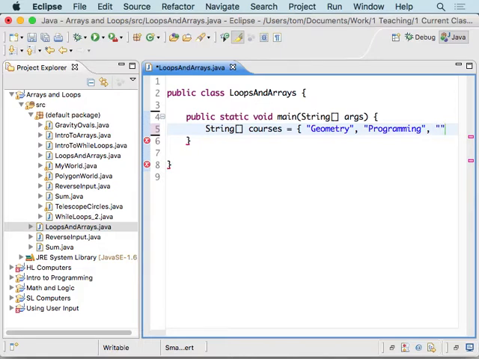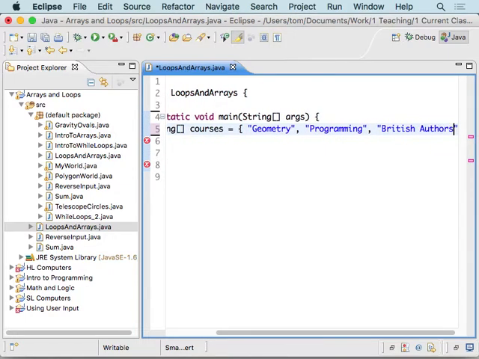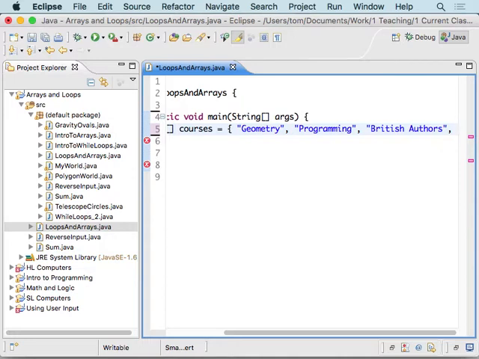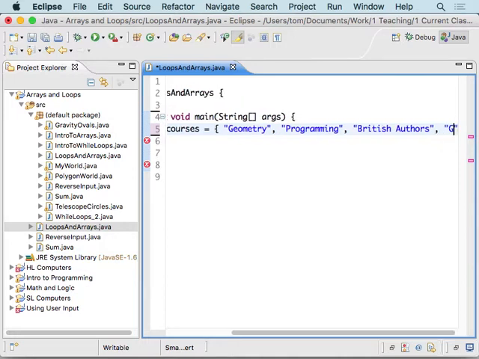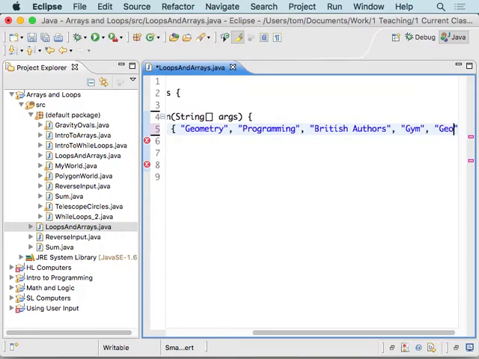Okay, so then let's see, next thing I have is, let's say British authors. Next thing I have is gym class, favorite class of the day. All the gym teachers told me I should have been a gym teacher. All my students told me I shouldn't have been a teacher. 1, 2, 3, 4. Next thing I got is geometry. No better way of following up gym than geometry. Oh man, that's a perfect day in my world. But no, we better not take geometry twice.